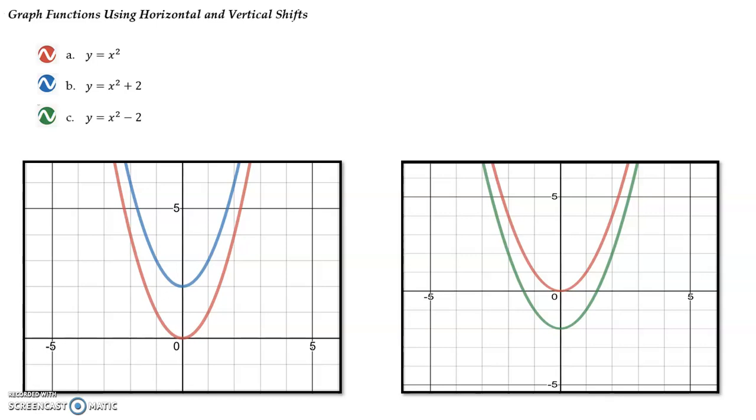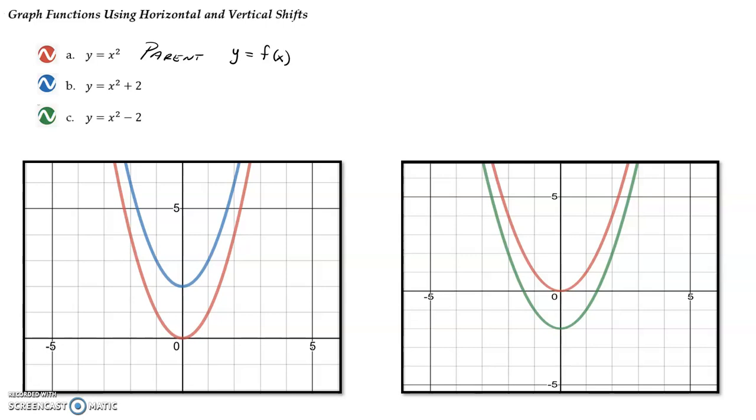In this section, we're going to be talking about transformations, and the first couple transformations we're going to be talking about are the horizontal and vertical shifts. So let's go ahead and take a look at our functions. We've got the function y equals x squared. This is going to be known as our parent function. And it's going to be in the form y equals f of x.